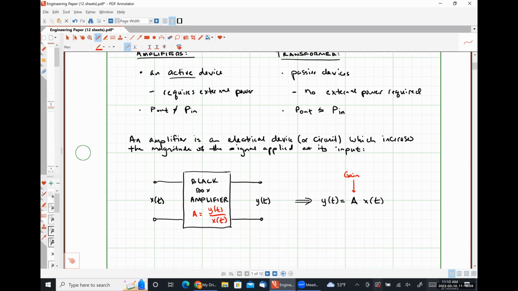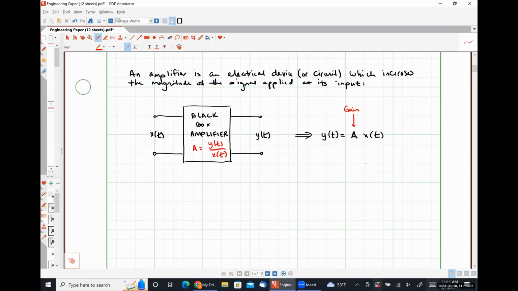Okay. Now, there are lots and lots of different ways to classify amplifiers. In this class, we are going to classify amplifiers by their input and output signals. Okay, so if we were dealing with transistor amplifiers and stuff like that, you get class A, class B, class AB, all that kind of stuff. That's well beyond what we're going to talk about here. In this class, we're going to talk about voltage amplifiers and current amplifiers and power amplifiers and things like that. Okay, so I'm going to make a real simple table here.